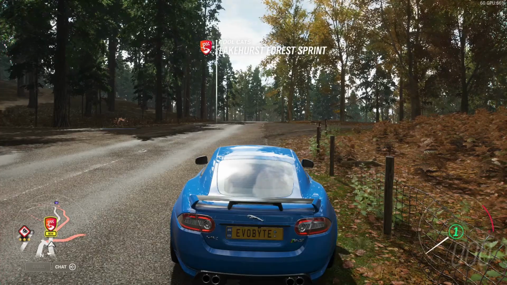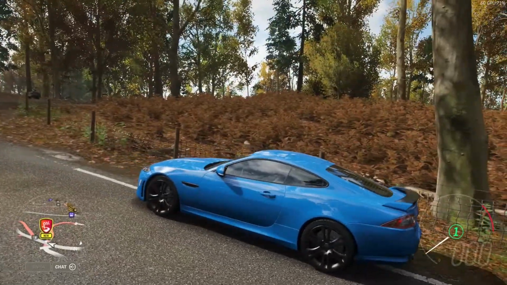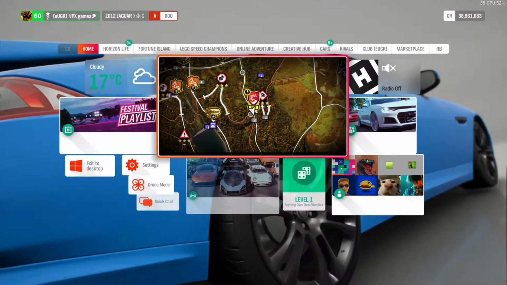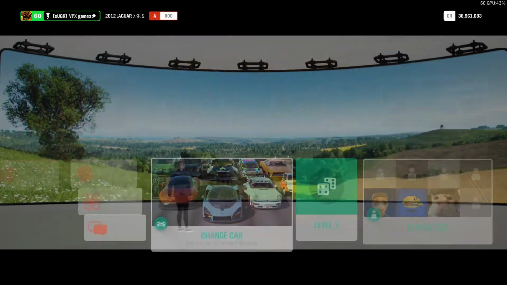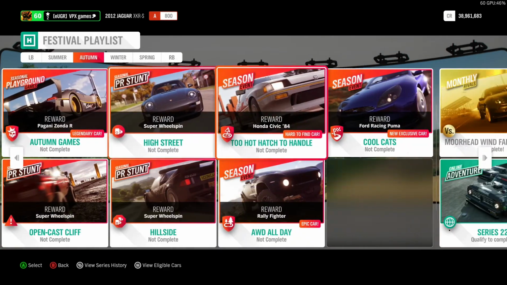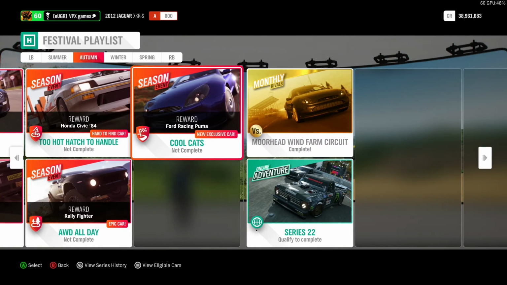We are back in Forza Horizon 4. I almost said 5 for some reason, I don't know why. Yeah, we're in Forza Horizon 4 and this week we are in autumn and are going to be unlocking the Ford Racing Puma.